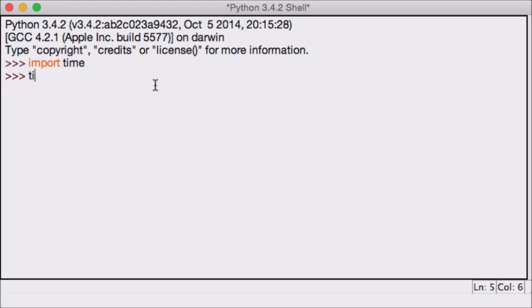So just go ahead and type in time.time and then two brackets. It returns me 143587446 point something. All this is showing me the number of seconds that have passed since January 1st, 1970 at 0 a.m. So as soon as the new year started in 1970, that's the number of seconds that have passed since then, okay?